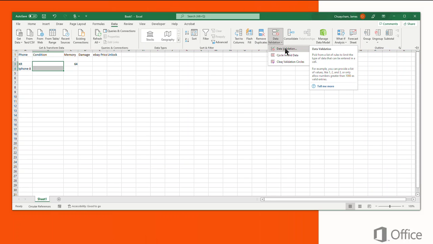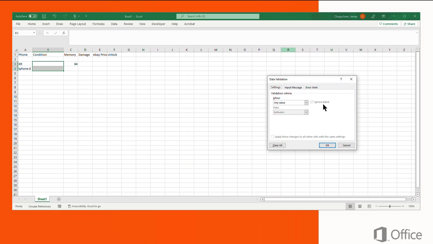Click on Data Validation, and here under Allow, you click on List, and you put values here separated by commas. So I'm going to say an iPhone can have a new condition, used condition, or maybe simply parts only, meaning it's so bad that you cannot use it. And then click OK.